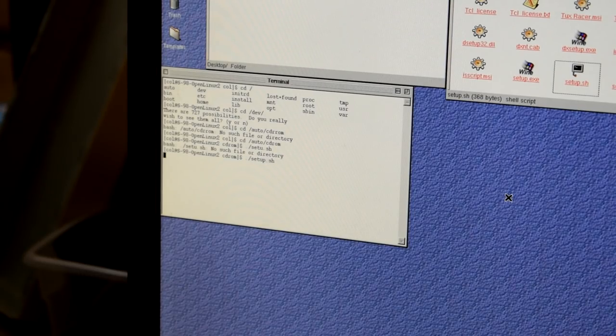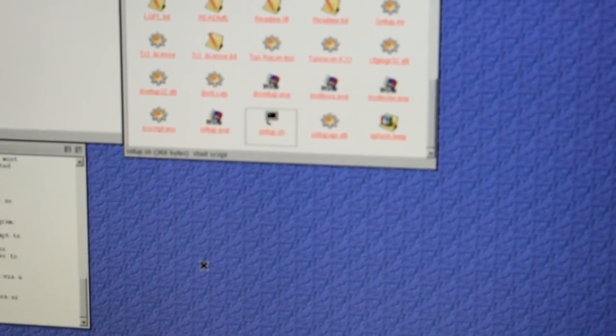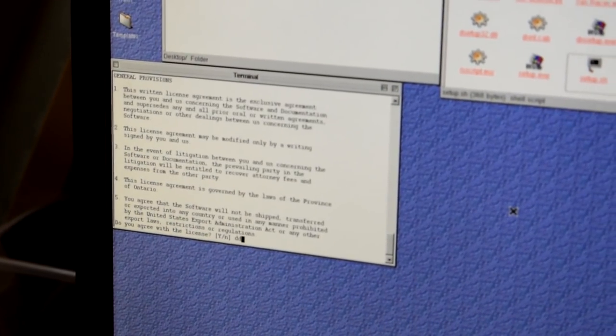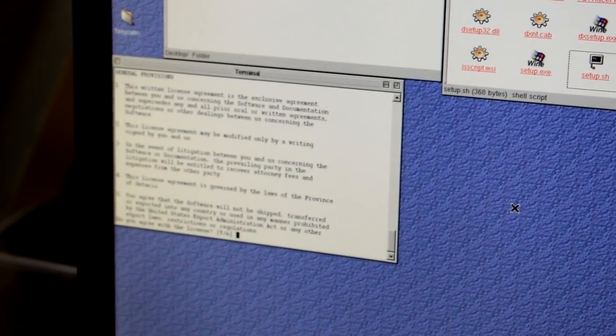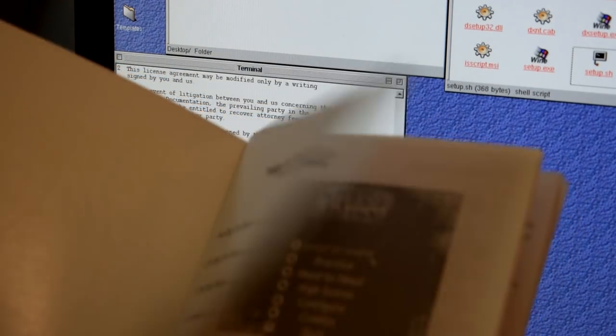It's nearly midnight. Oh my God, it's actually doing something. Is that the license agreement? Yep. I agree to disagree. We've got the manual here.